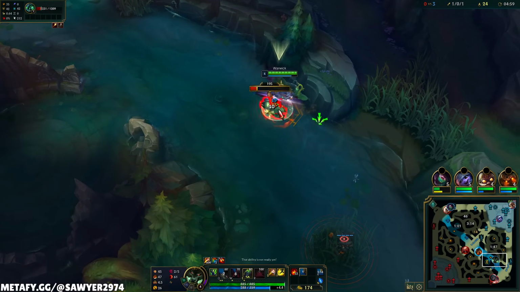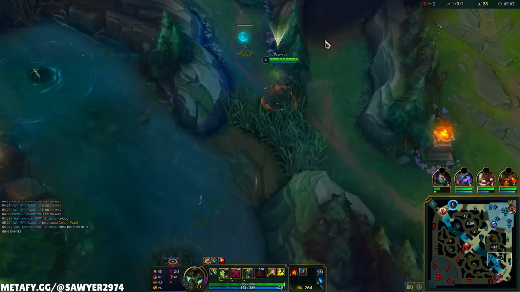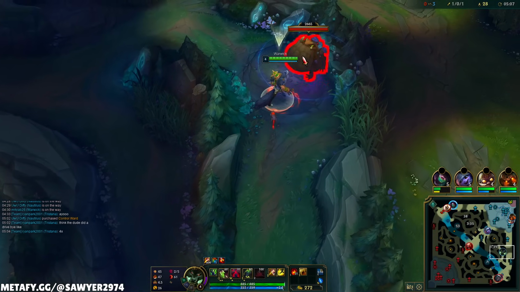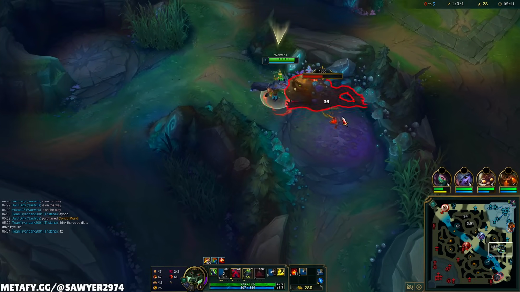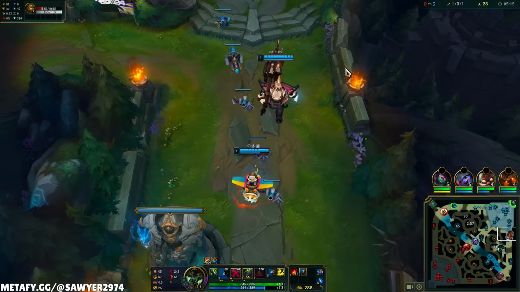Tristana, Corki, 2 pushing range champions. Having extra damage to the structures is a little better. Now, even though that dragon just spawned, we're going back to the camps. My next goal is level 5. So, anything that doesn't help me get level 5, I'm not interested. If I start that dragon, my bot lane is not in lane.